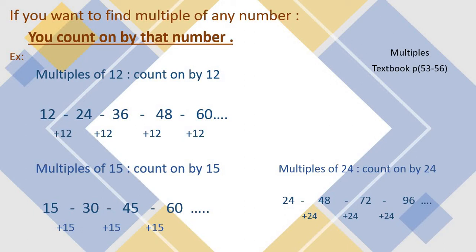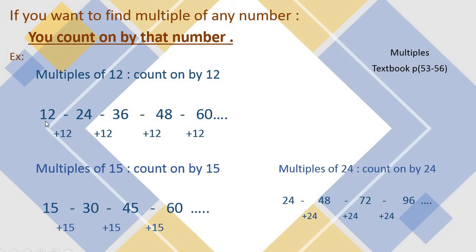But what if I give you a number more than 10? How can you give me the multiples for that number? I told you that the multiple is always the number and more, because I'm starting from the number itself. Like here, multiples of 12, you count on by 12. You start with 12, then each time you add another 12. So you have 24, add 12, 36, add 12, 48. So how can I get this?